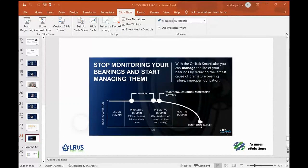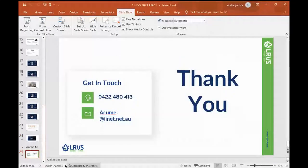But we seldom see that happening, and that's because of all these things: bringing contamination, having incorrect levels of grease in there, and things like that. So the system joining up. I don't sell either of those. I do not sell the ultrasound equipment. I don't sell the electrolubers. But if you can join up the two technologies of electrolubers and ultrasound, you can develop a system that says we can go into the future and make sure that our bearings are always properly greased, and that we don't grease them unless they need to. Yeah, that's basically what we're trying to do with the system.